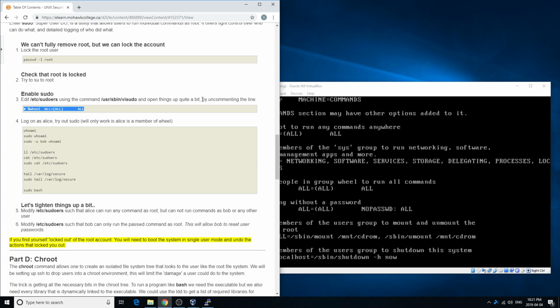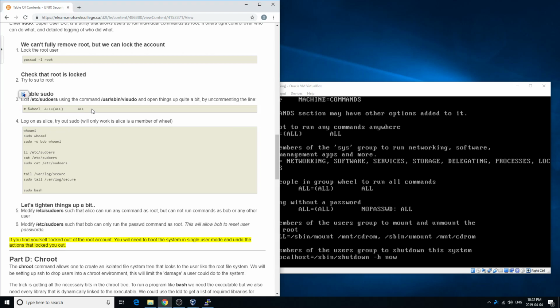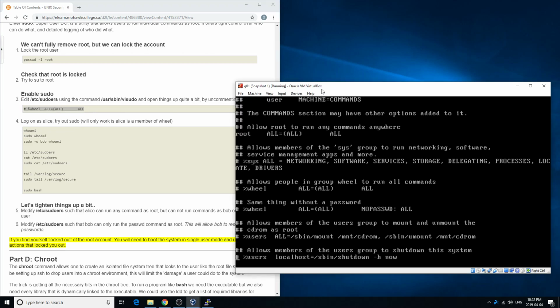But for now, it just tells us to uncomment the line to open up sudo quite a bit. So we are just going to get rid of this number sign or pound sign, whatever you'd like to call it. And it looks like there's two lines here, one that says no password and one that looks exactly like what we have right here. That's the only one we're concerned about. So hit I to insert, go up here where it says %wheel ALL, and just get rid of that number sign or pound sign or the comment sign. Go ahead and save it and quit.